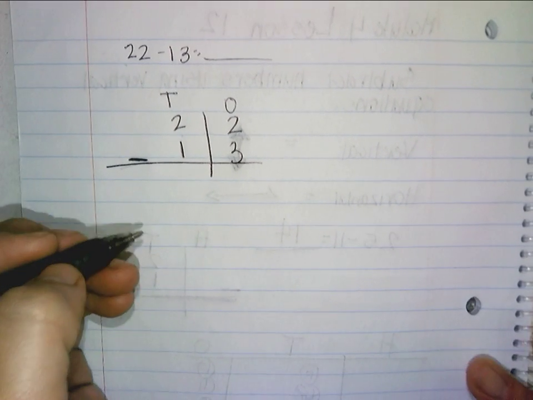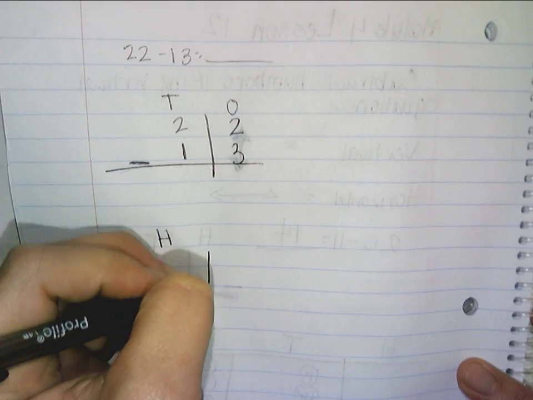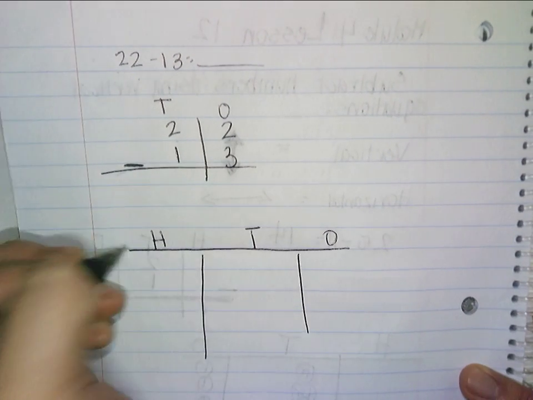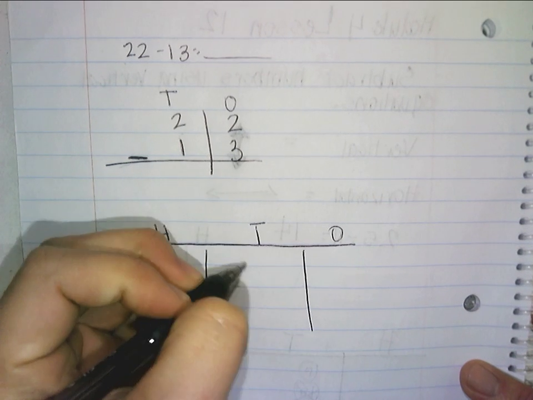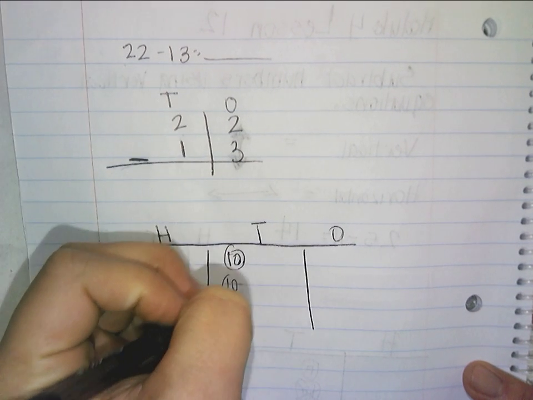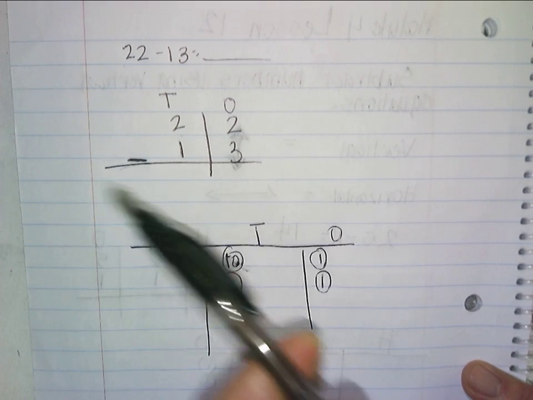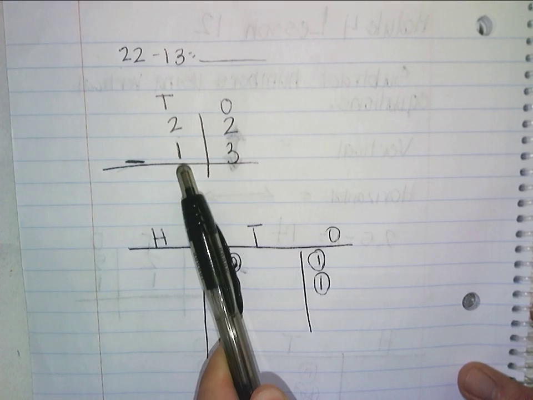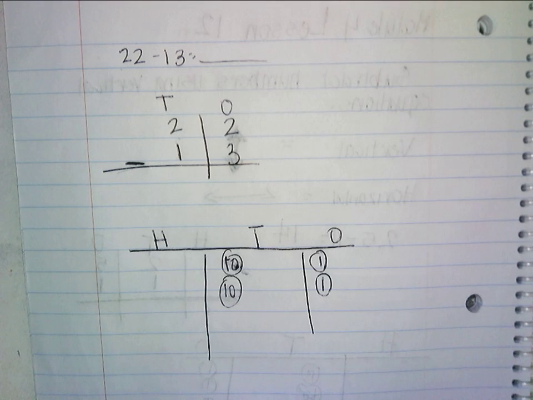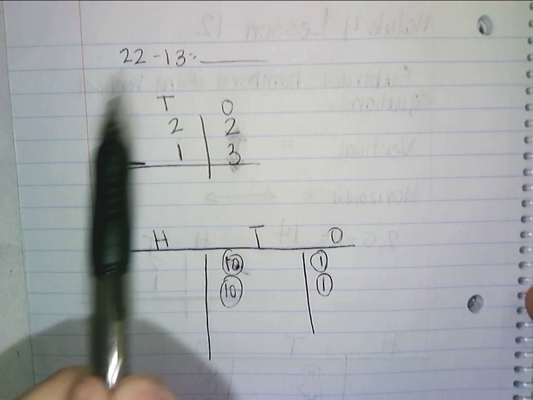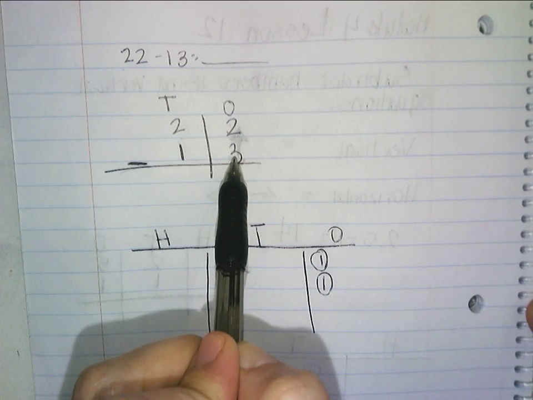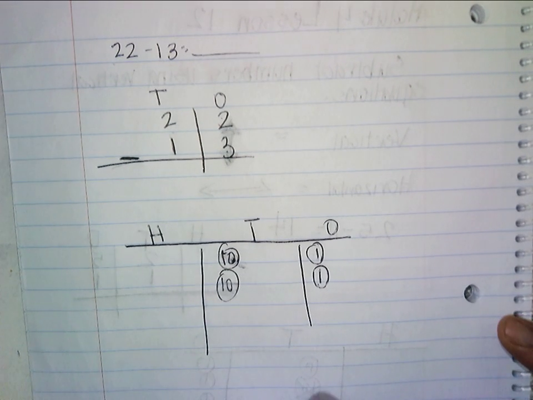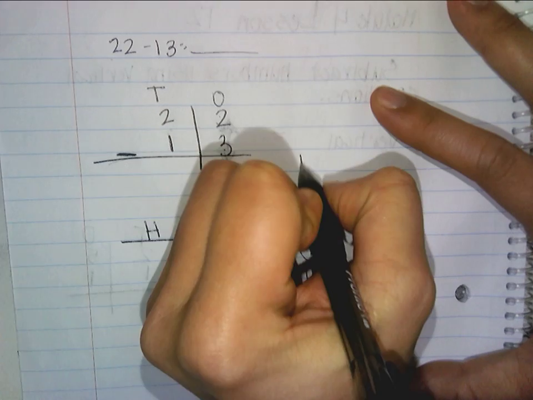So I'm going to draw it on a place value chart. First I draw 2 tens and 2 ones. Now I'm trying to subtract 13. So you subtract in the ones, tens, hundreds. So I have 2 tens and 2 ones, and I'm trying to subtract 3 ones. As you can see, I only have 2 ones. I cannot do that. So I need to regroup or decompose.